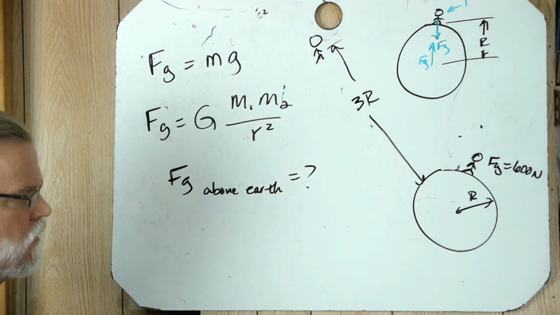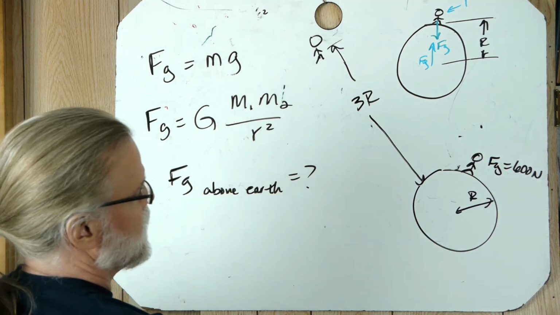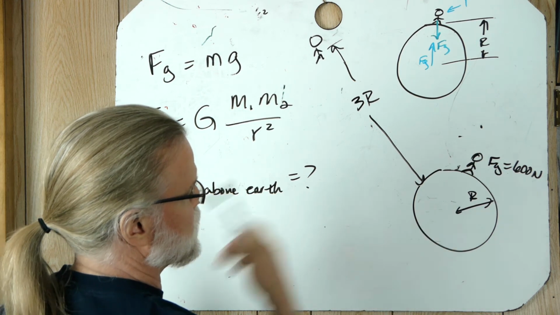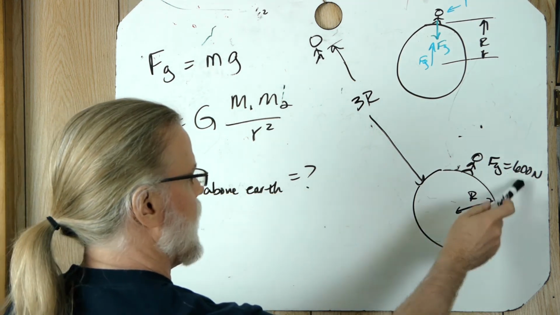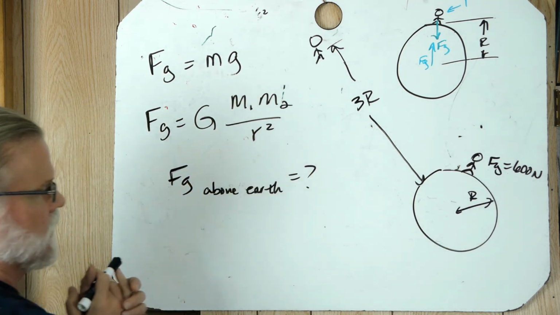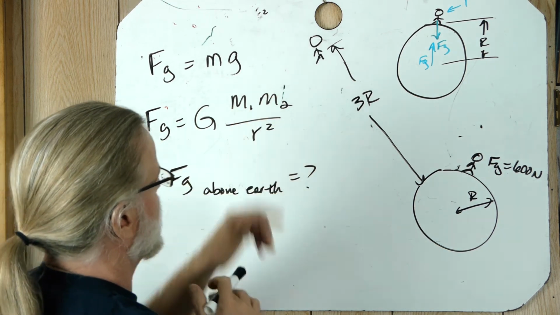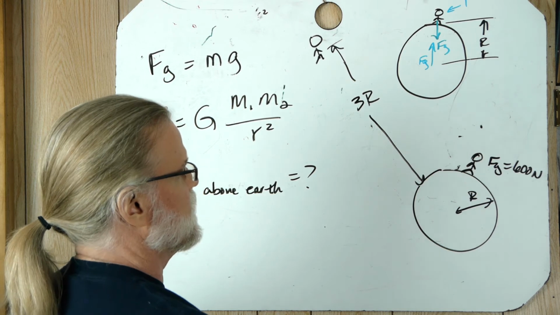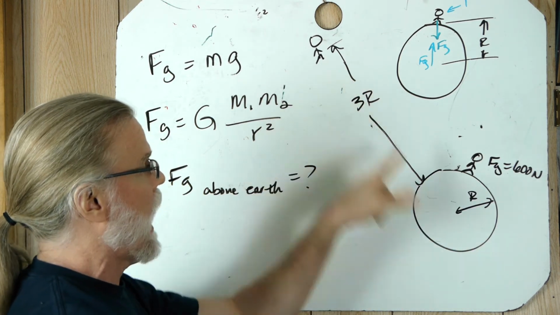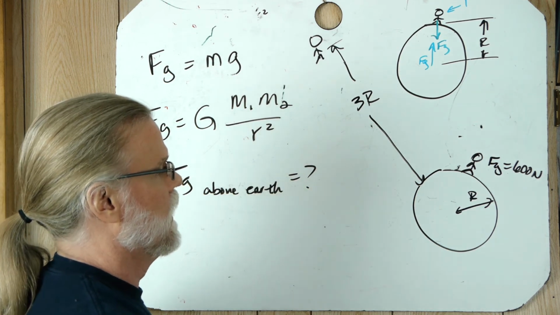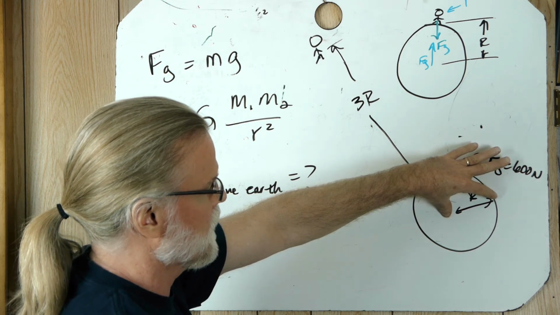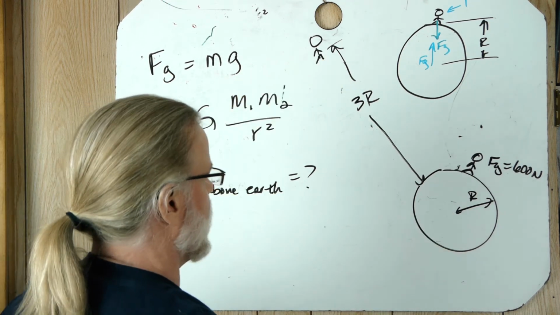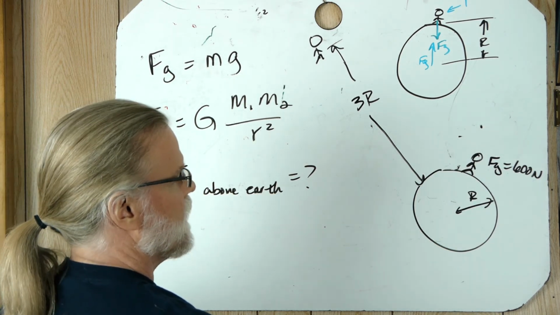All right, there are two ways to do it. Some of you may have looked up the mass of the Earth and calculated the mass of the person and then went through all kinds of calculations to figure out the force of gravity above the Earth. That really isn't the right way to do it. That's really hard. What you want to do is use the fact that it's an inverse square relationship and figure out how much farther away they are than they originally were. Originally the person was r away from the Earth, and now they are 4r away.